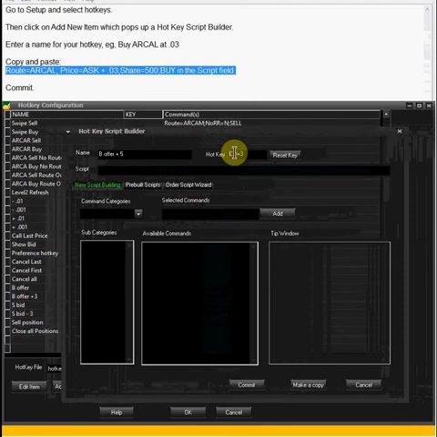Another nice thing about DAS, actually, is that it lets you use the number pad and the numerical buttons on top of the keyboard separately. So you could have Control 1 as one hotkey. So suggestion, you might want to put Control 1 through 0 as buying hotkeys, and then use the keypad Control 1 through 0 as selling hotkeys. However you want to set up, that's up to you. That's not the point of this. That's just an organizational thing.